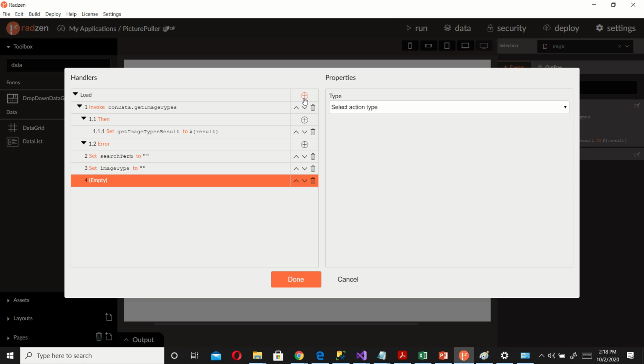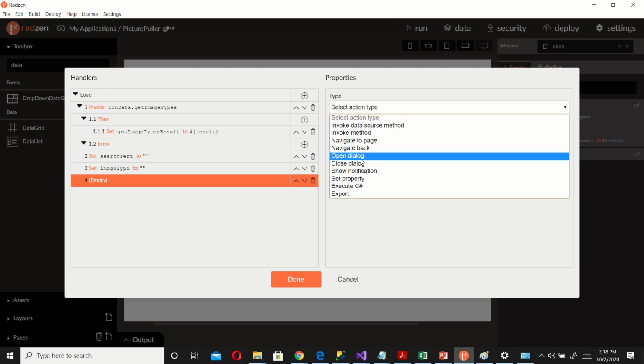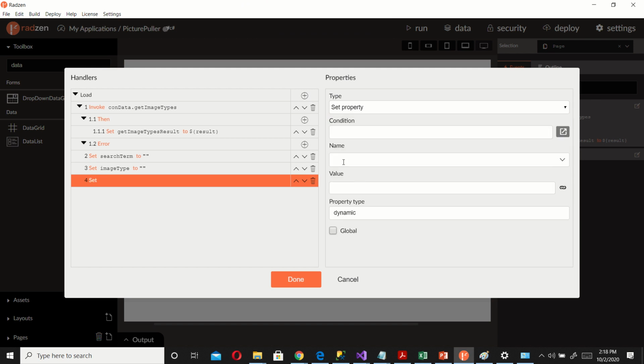Then I'm going to create another property. I'm going to call it get image result. And the value will be new list of picturepuller.models.it.